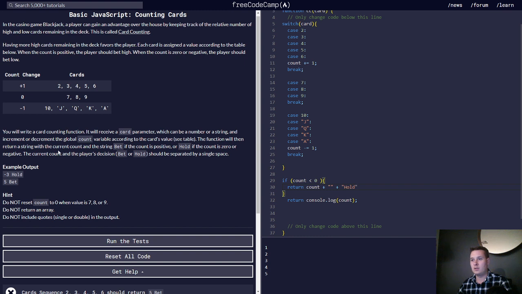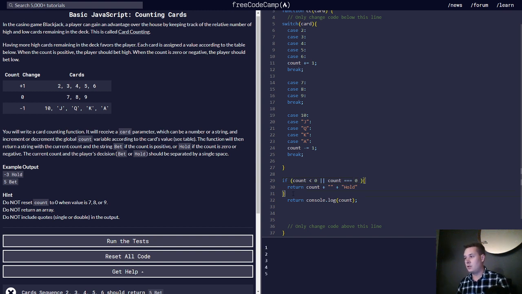The function will then return a string: the current count and the string bet, if the count is positive, hold if it's negative. If the count is less than 0, or the count is equal to 0, you can do triple there.